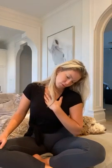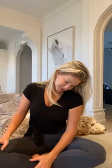Awesome. Next time the head is over to the other side, keep it on that side. And then play again with the chin tilting up, right here. Chin tilting down. Oh, that's such a deep stretch. Whew. So this is great as a break throughout the day or to get you moving in the morning, or if you had a stressful day at the end of the day, these could be really great. Let's do that chin down along the chest one more time.